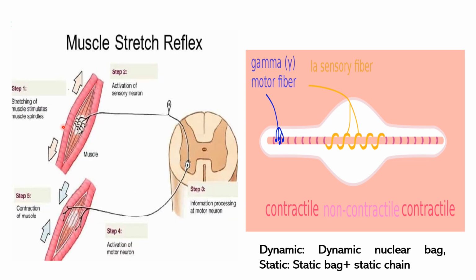Now the gamma fibers end in different types of endings at the terminal part of the intrafusal fibers. One is the dynamic gamma motor neuron. Its ending is known as the plate ending in the nuclear bag fiber, and the static gamma motor neuron's ending is the trail ending in the static nuclear bag and the nuclear chain fiber.